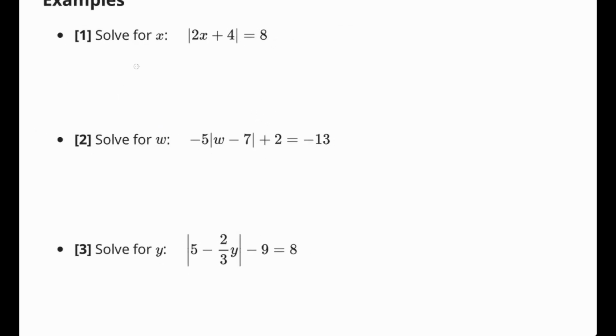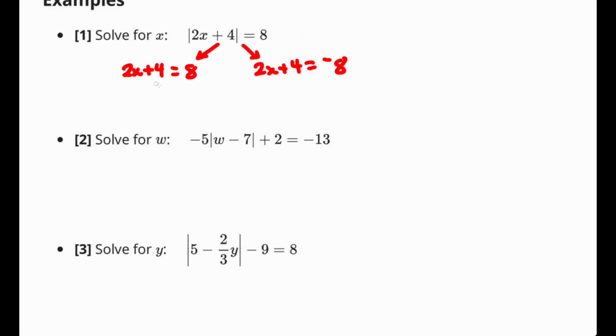All right, this first one here says solve for x, and it says the absolute value of 2x plus 4 is equal to 8. Just like I said before, we're going to be splitting this into 2 different problems. We're going to split it into 2x plus 4 equals +8, and also 2x plus 4 equals -8. We're going to solve for x for both of these equations, and then check our work, throwing it back into the original equation just to make sure that it checks out, and then we should be good to go.